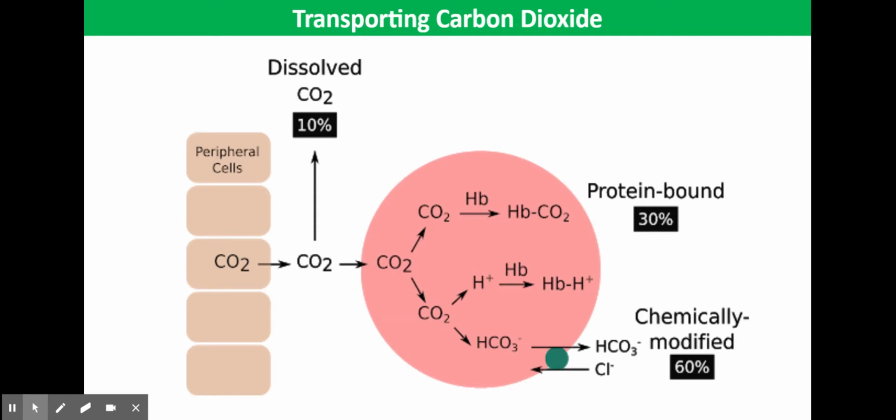This diagram just shows that same series of reactions, but in a slightly different format. It's sometimes useful just to see it in different ways. You can see, for example, in the bottom right corner of this diagram, the chloride shift again.